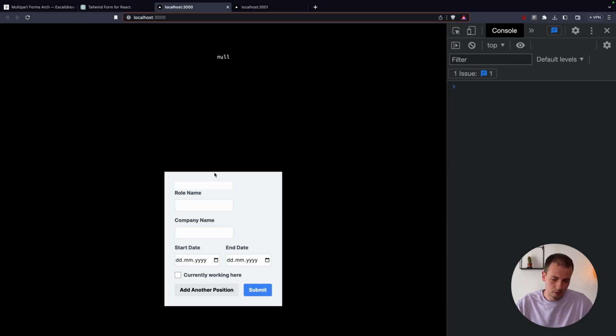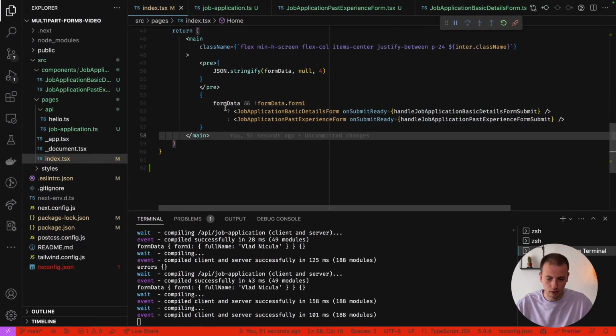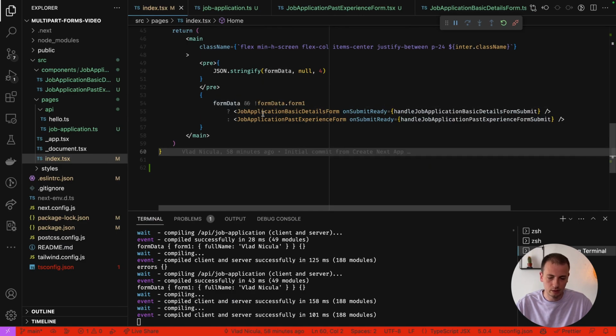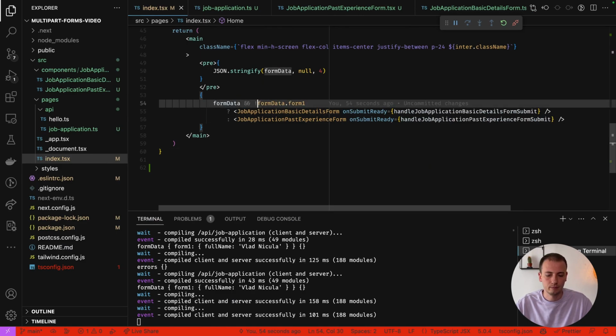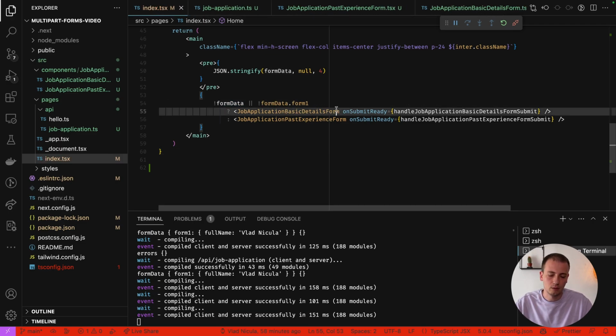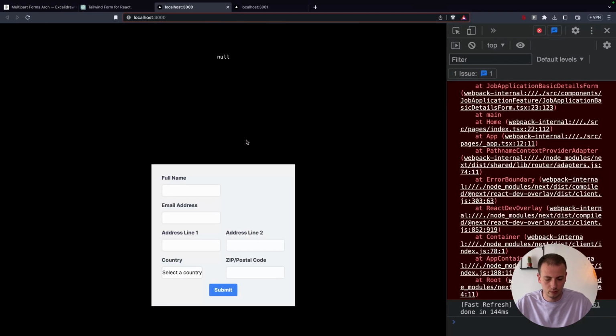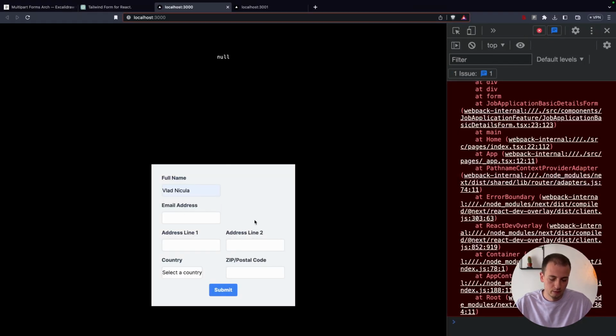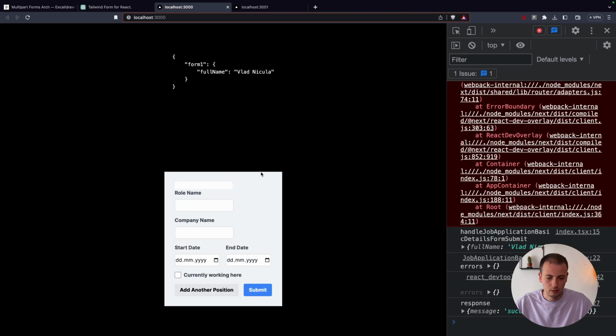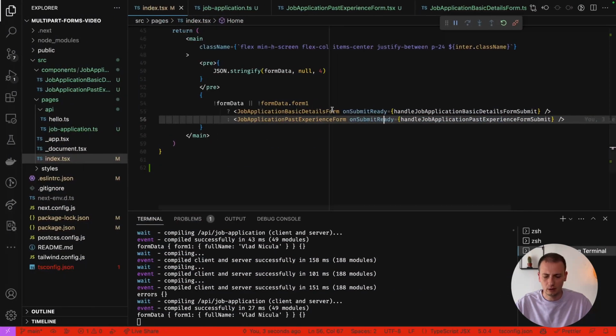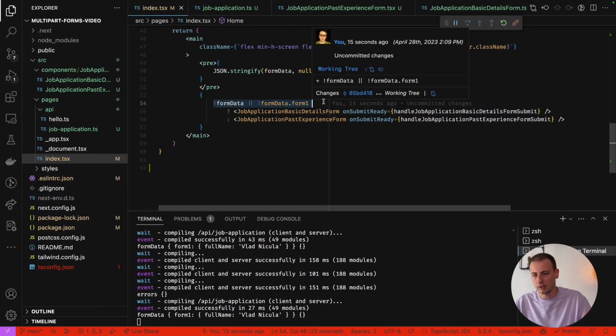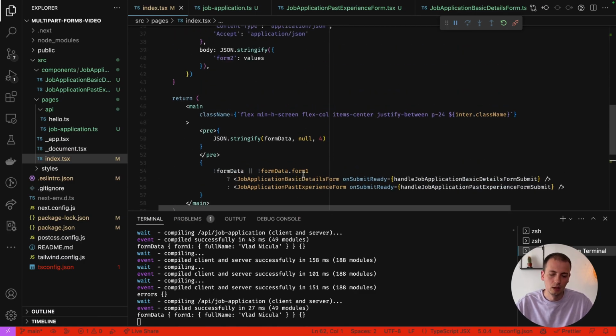Okay, so I have the wrong condition here. So if form data exists and it doesn't exist, yeah, okay, so if there's no form data, or there is no form data 1, we will show the first page, yeah, like so. I submit, I have form 1, I go to the second part. I think I'm getting this wrong. Hopefully by the end of the video I'll get it right, so bear with me.